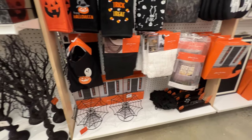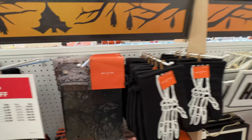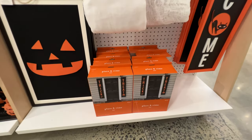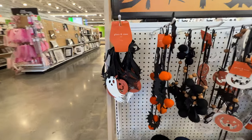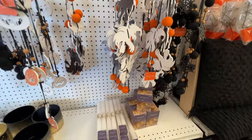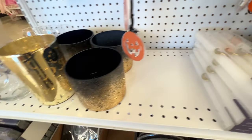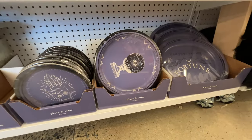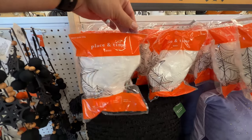They've got some dish towels, stands, and general Halloween signage — they have these Halloween signs everywhere in the store. I do like that tablecloth, but they don't seem to have ones for round tables or anything, just the one, which kind of surprises me because they have 800 different pumpkin signs. I'm not sure how that trick-or-treat sign fits in that little box — it must be some sort of plastic. I do not know what all of these little dangly things are for — are you supposed to hang these on your door? Are they ornaments? But this is a kind of witchy section, which I'm a little surprised by. And although I am doing a fortune teller theme this year, I kind of like those napkins. They don't really have a whole lot of it though, and there's nothing I would really need for my display.